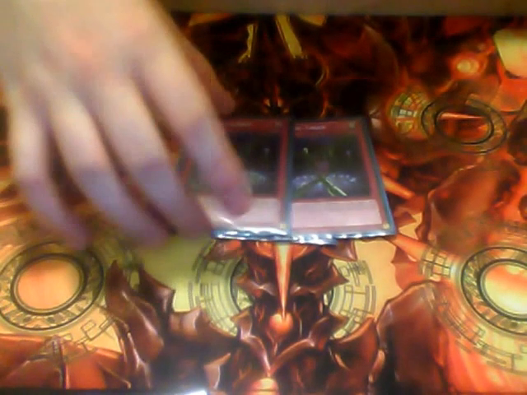Double Fiendish. It's important. Negates effects, negates attacks. It stops your opponent from doing stuff. It's kind of important.